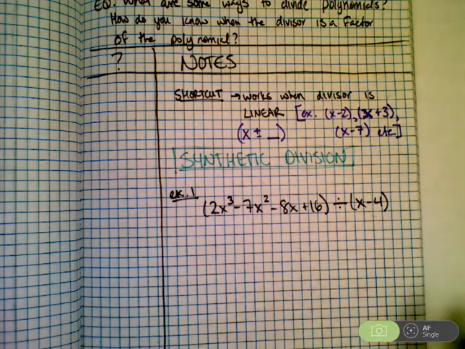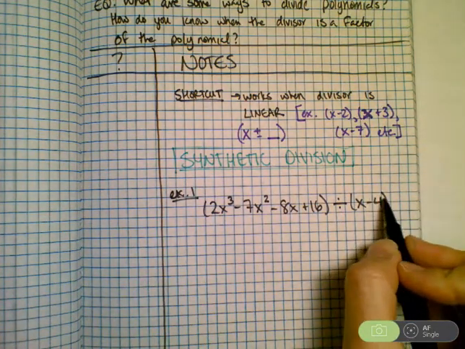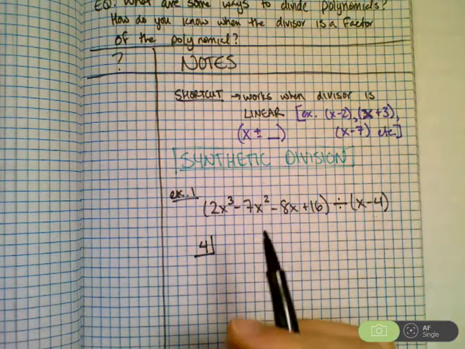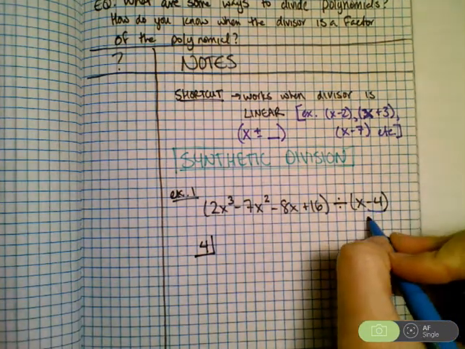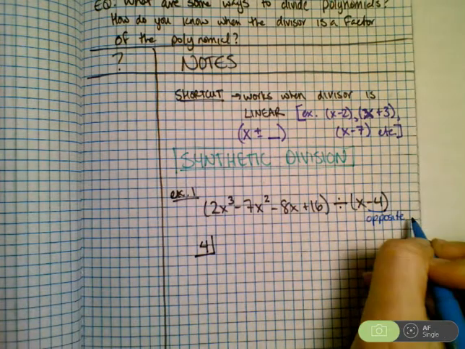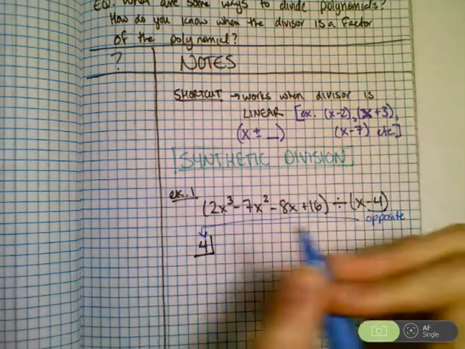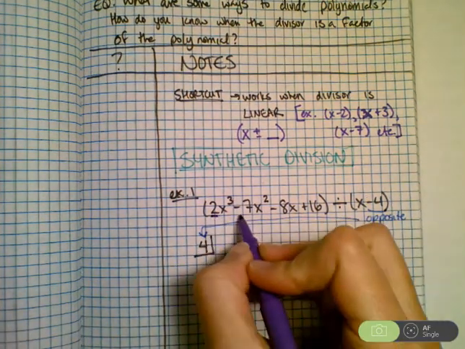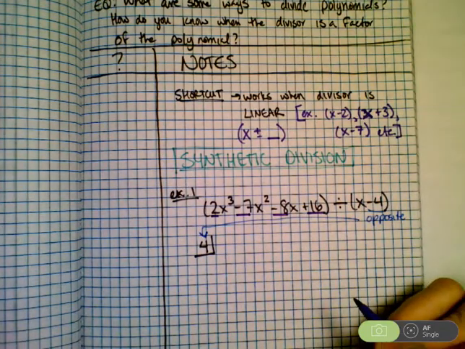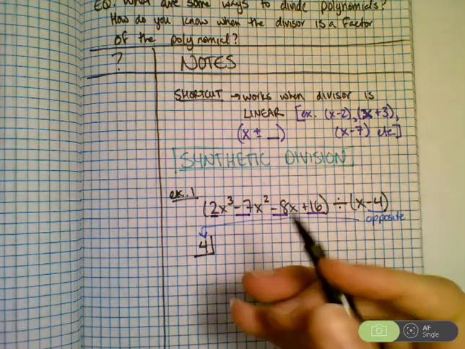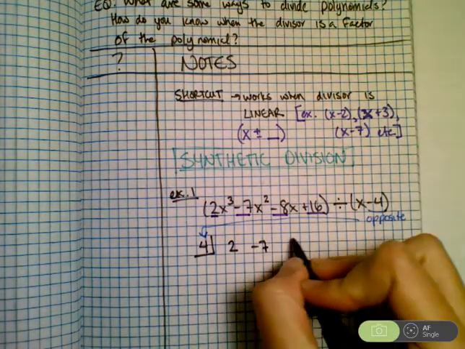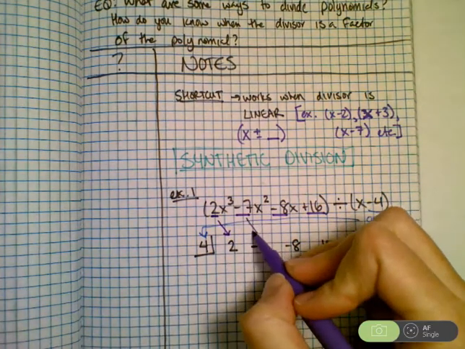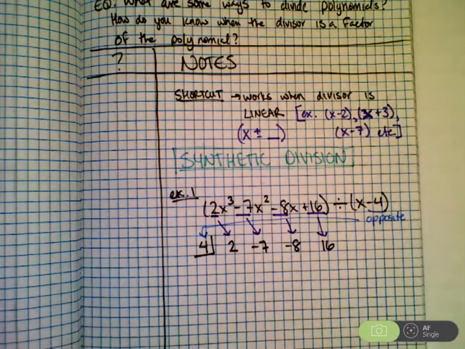So what we do, and it's going to look funny at first, but just stick with me. We take this negative 4 and we make it positive 4, and we just put it in a little box. So we take the opposite of this number. Remember, x's lie, so it goes with that idea still. And we put that number right there. Then we're going to take all of the coefficients, so all of the numbers in the parentheses, but without the x parts, and we're going to list them after that. 2, negative 7, negative 8, and positive 16. So I'm just taking all of those numbers that were in front here, and I'm listing all of them out.